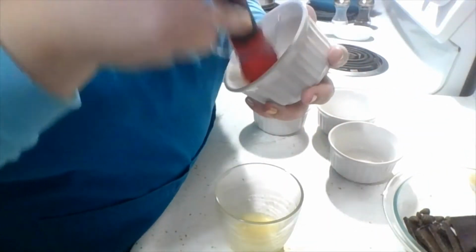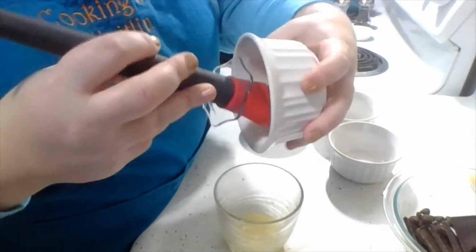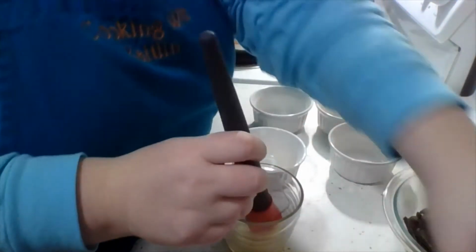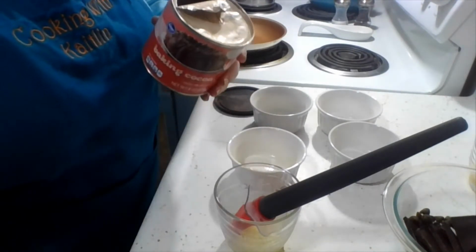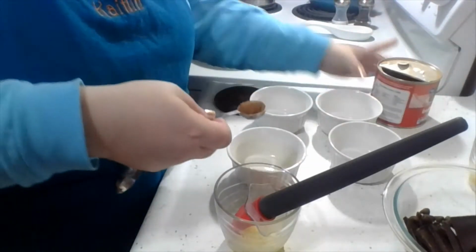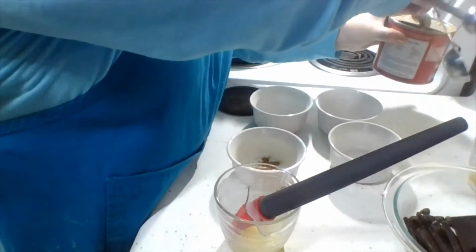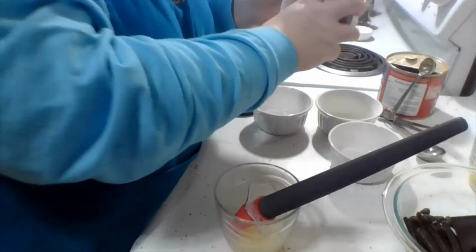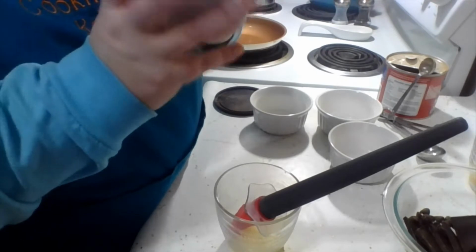Alright. Just coating really well with the melted butter first, and then I'll do the rest, but I'll show you guys just the one, and then I'll let you pause. Then you can coat with some sugar. Since we're going to do chocolate, I'm actually going to coat with a little bit of cocoa powder instead. I've read in a number of places that if you're doing chocolate, that's the way. You see, we just kind of let it roll.